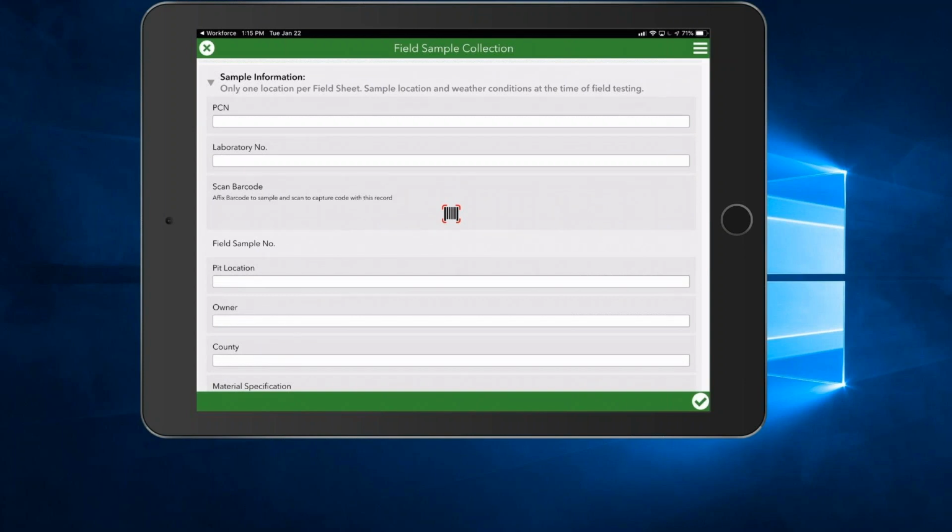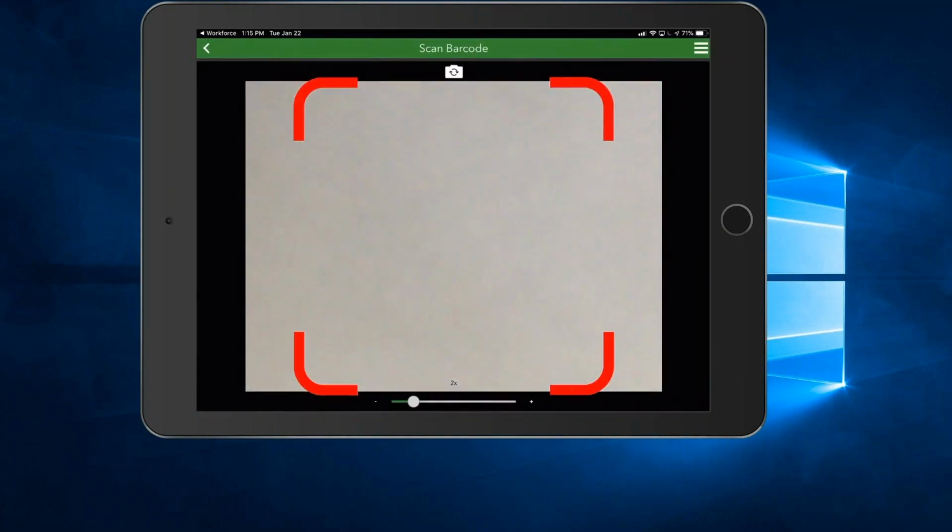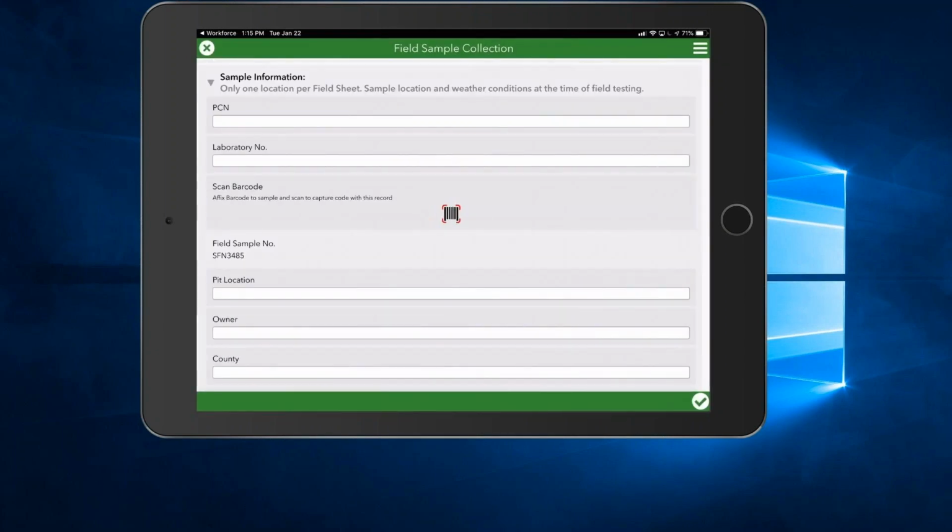In addition, I have a barcode scanner here, and this barcode is important because I'm going to peel off a sticker with this barcode and put it on the sample that I'm collecting. So I will scan that barcode, and that sets that barcode number, SFN 3485, into this form.